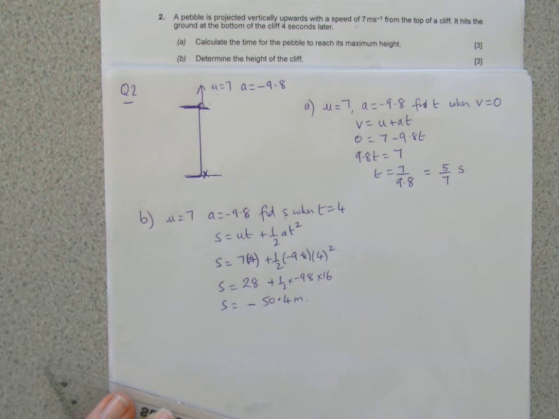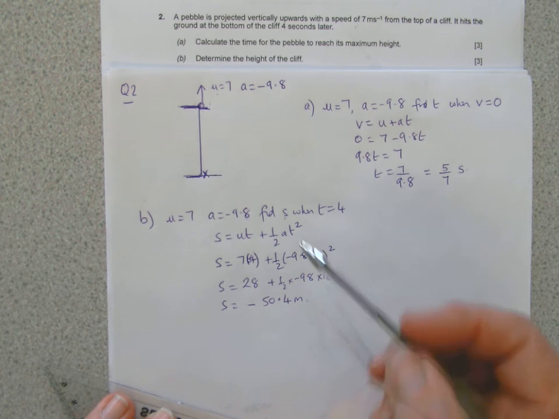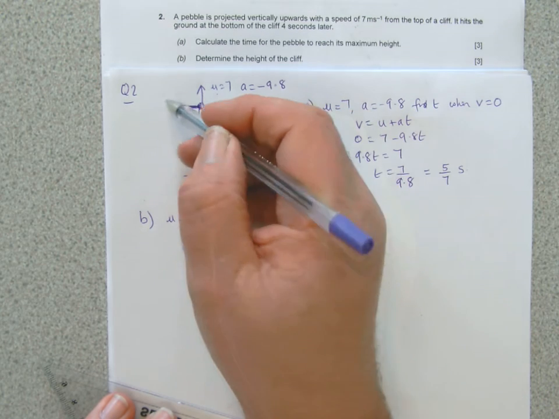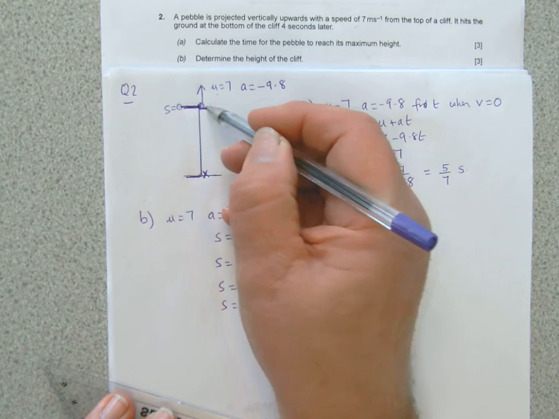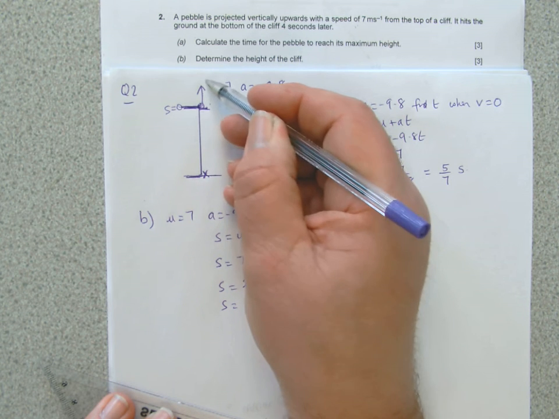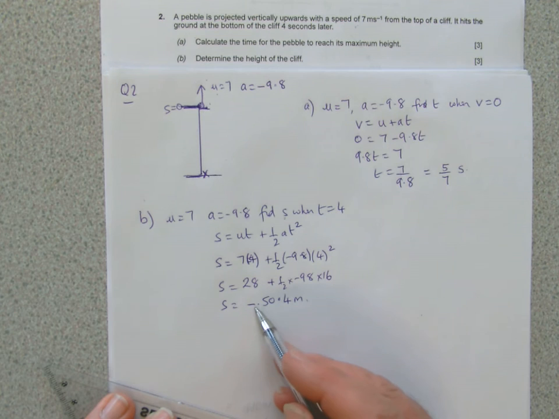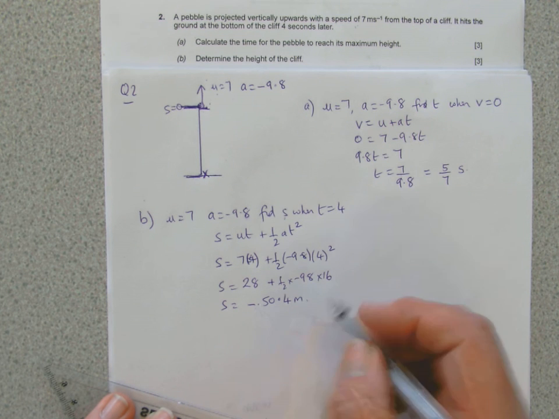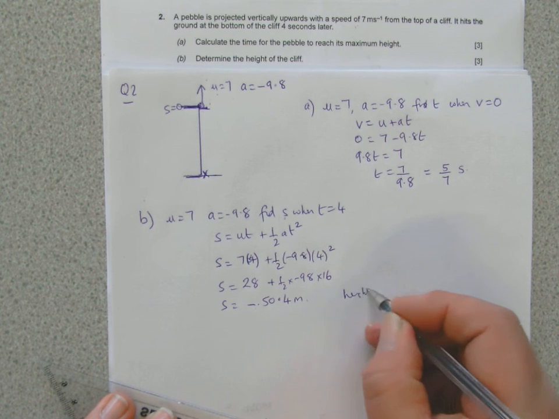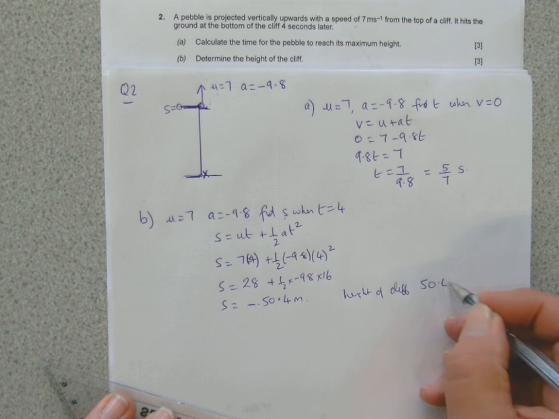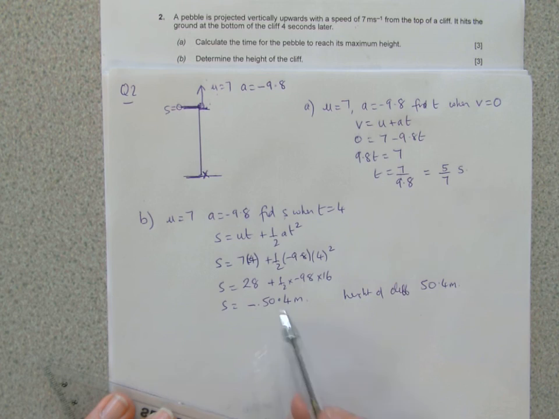right? A height is a length. It's a positive value. Okay, the minus sign is there, indicating, because there's the 0 displacement, that's where I started. Upwards is positive, so if I come below that 0 displacement, that's what the minus sign is indicating. So the height of the cliff is 50.4 meters. Okay, the minus sign is just showing I'm below where I started.